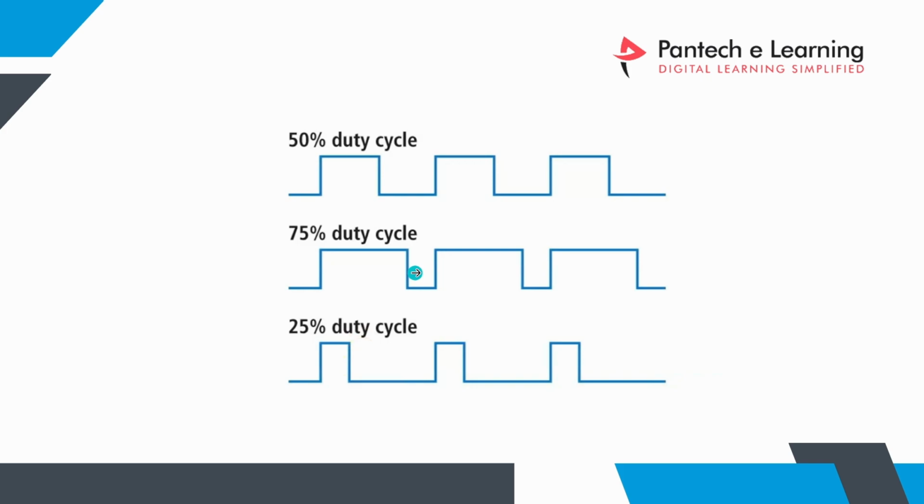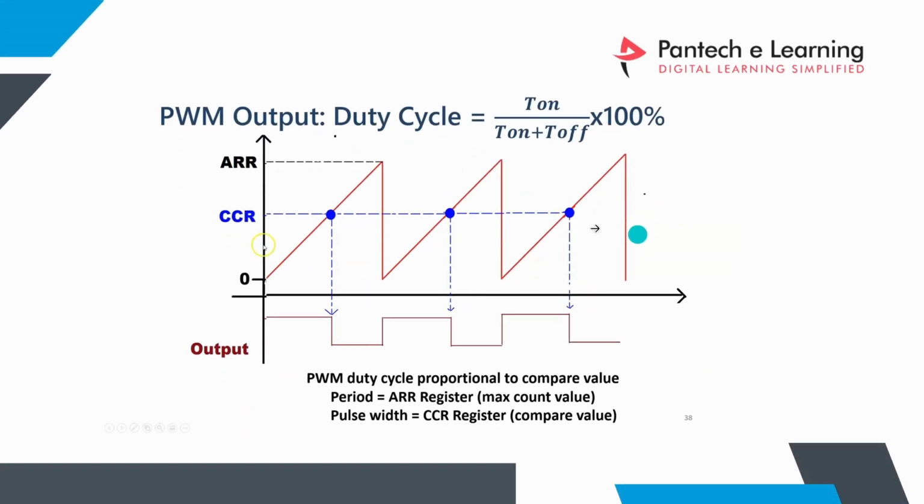So we have to configure the duty cycle, and again we have to configure the auto reload. Now we will see elaborately how it is working. This is the output. We have to give two values. One is ARR, the value which will auto reload. Then we have to set the CCR, the capture compare register. We have to set the value in this register.